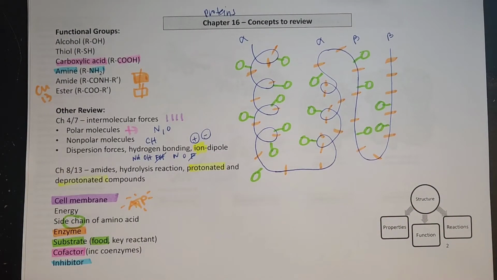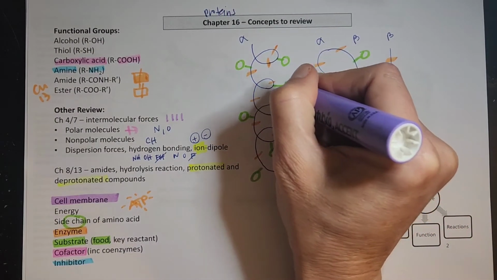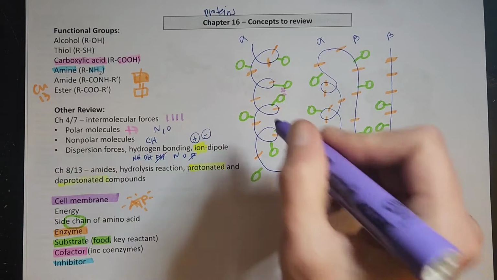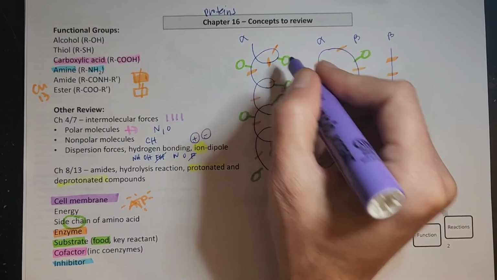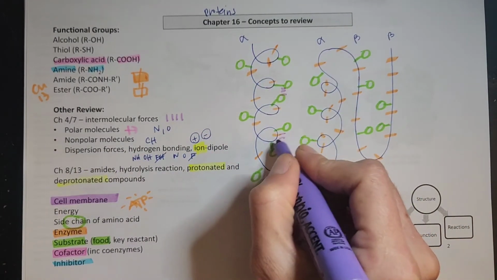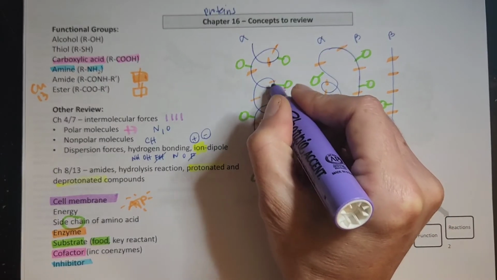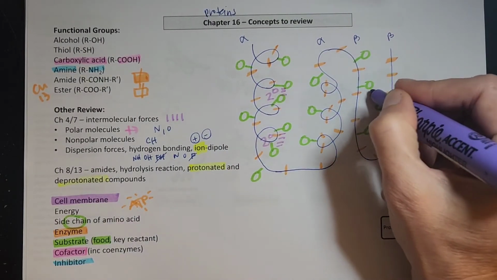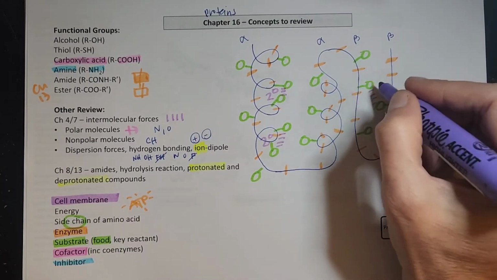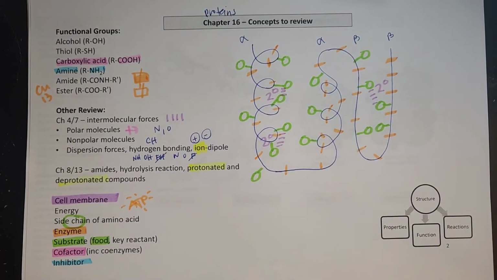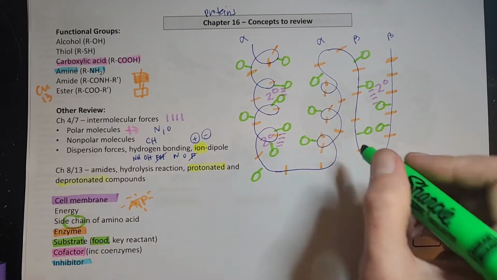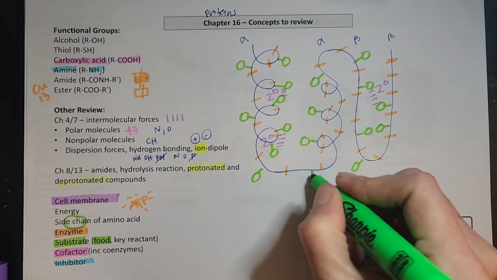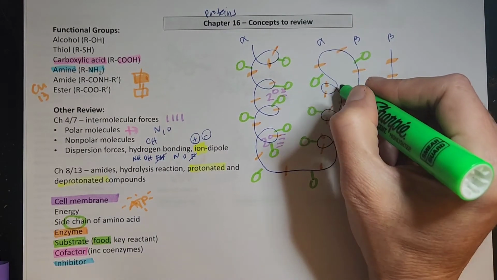All right, now those side chains are going to be held together by intermolecular forces. And so when I'm holding an alpha helix together, these are going to be what we call secondary attractions. Or when I'm holding amino acids together within beta sheets, also secondary attractions. I'm going to add a couple more amino acid side chains on here to help me out later.